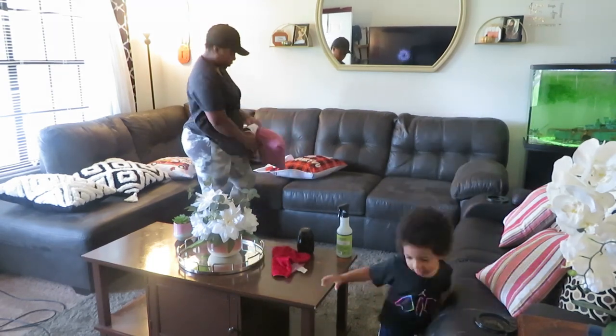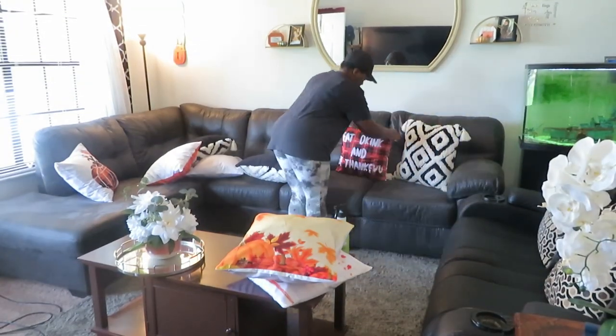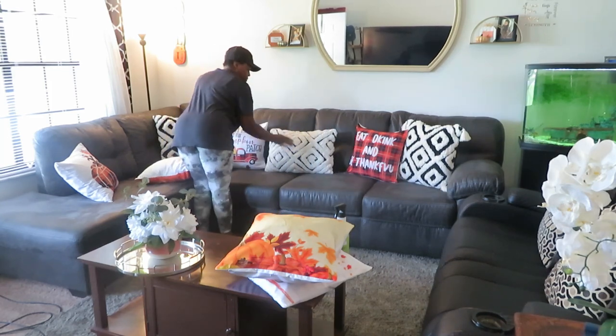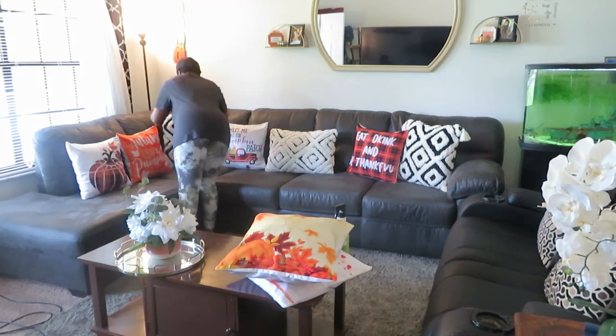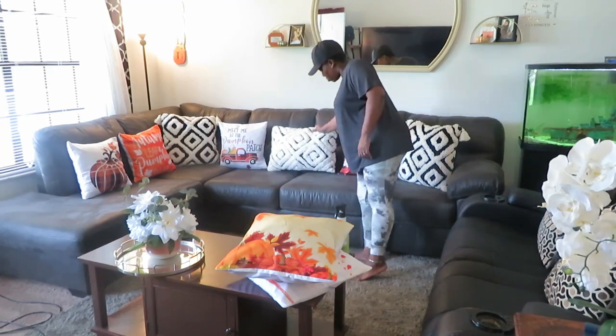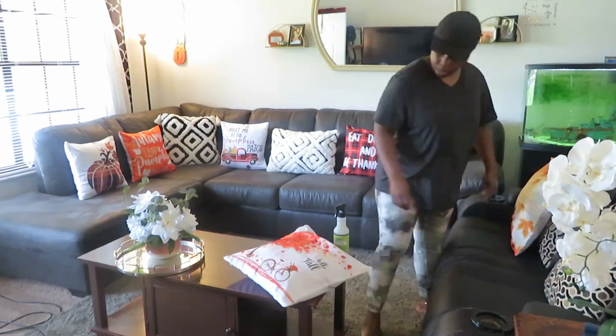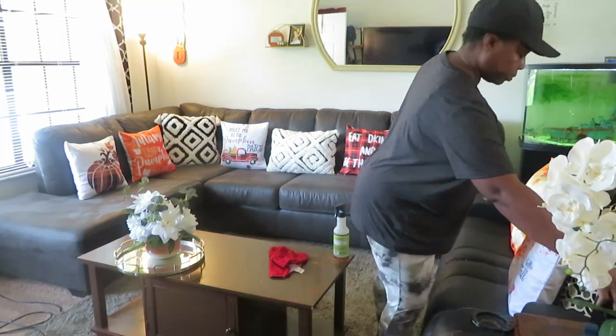I got those two big plant holder candle holders from Goodwill. Yes, those two. You can just go out and look and you find stuff for cheap. And I found those at Goodwill. They were like $3.99 for those. You're gonna see when I put it on this coffee table right here. Affordable. The rest of this stuff I got from Ross.